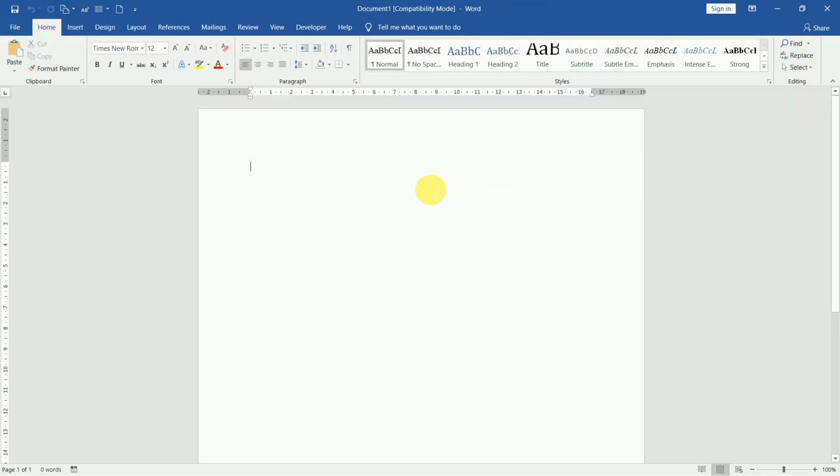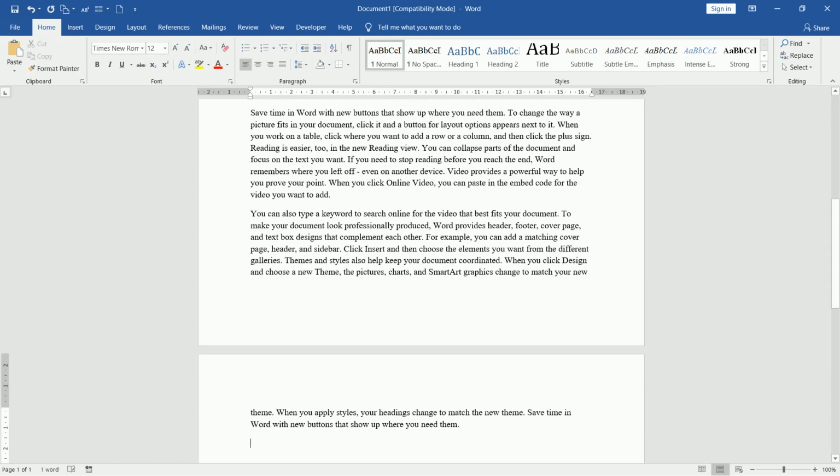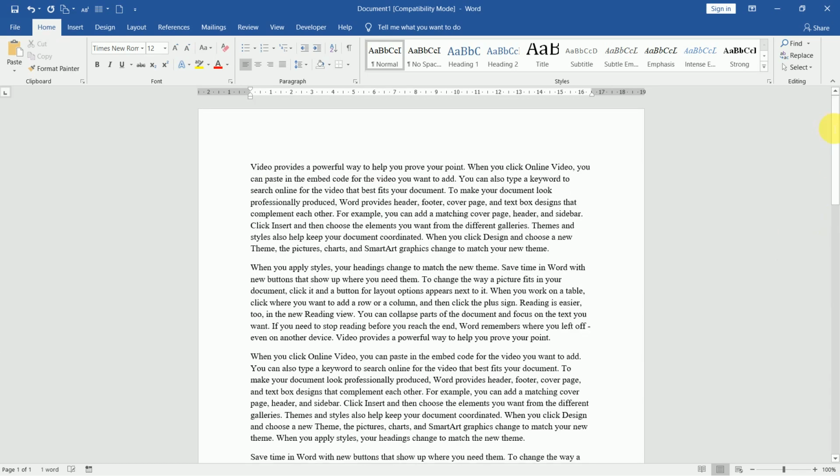But for us to use the functions under the Home tab, which is the font group, we will need to come up with some sample text. In order to do that, you type equal to on your keyboard, RAND, and open a bracket. I need about 5 paragraphs, and within the 5 paragraphs, I'll need about, let's say, 10 sentences, too much, so let's say 8 sentences. I hit enter, and there you have the sample text.